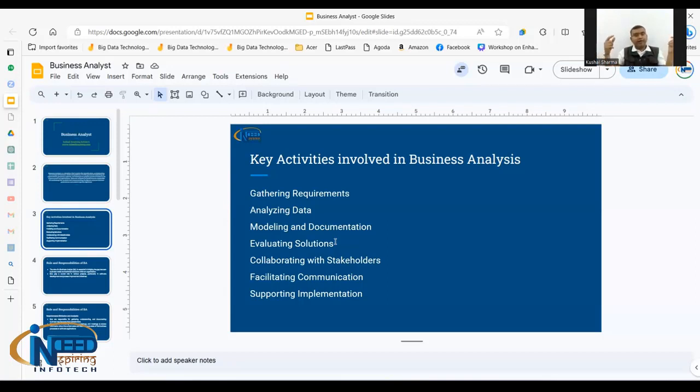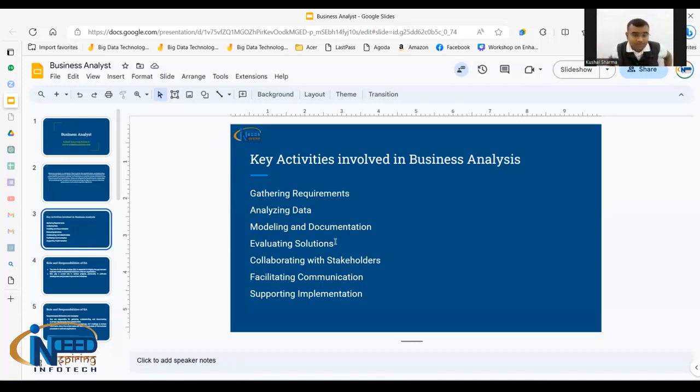Modeling is basically a standard way. If you are creating a document and sharing it with somebody anywhere across the globe, they should be able to understand what requirement you have shared with them. So modeling is that standard way of explanation. It involves some charts and diagrams also. So modeling and documentation is the next part. Now, the next thing is evaluating solutions, and how. As of now, I'll summarize it with these points, and then we will take it further in the next session.